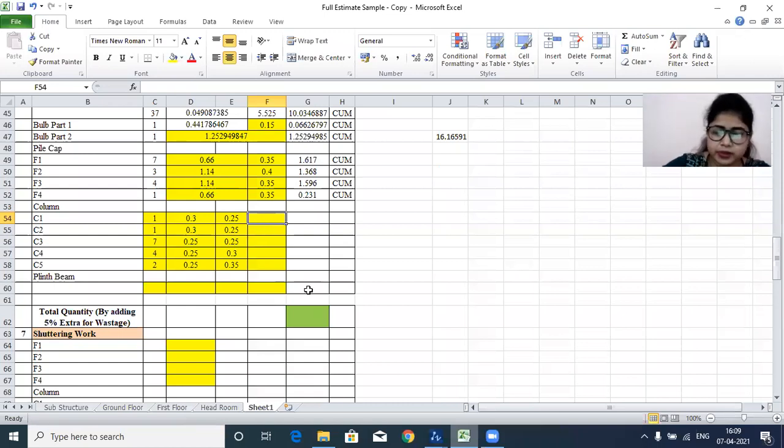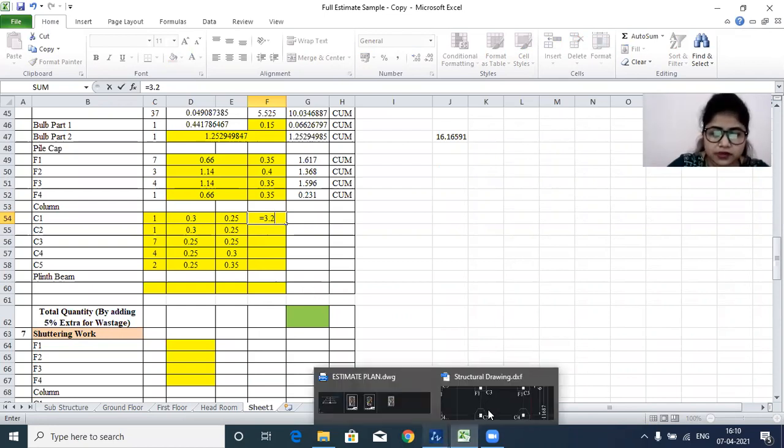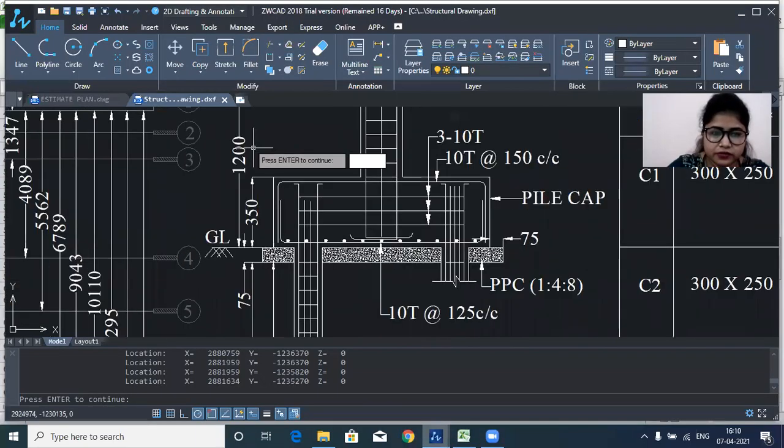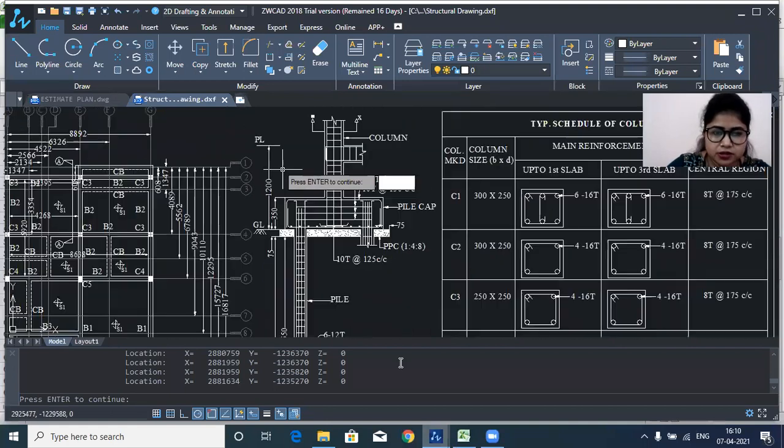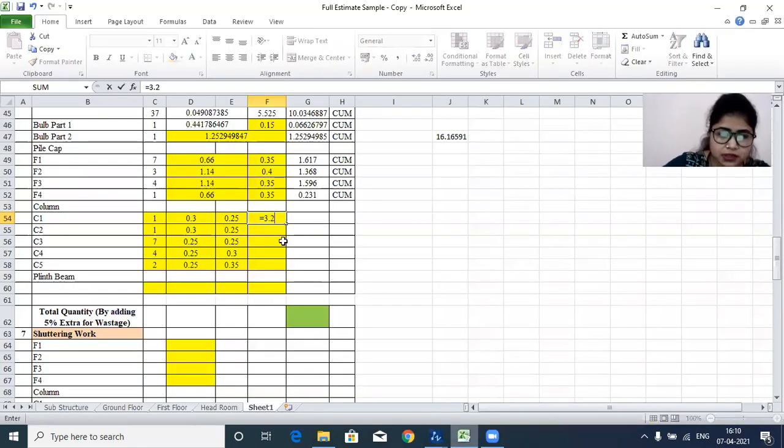So here we know our floor height is 10 feet 6 inch, which in meters is approximately 3.2 meter. So in this 3.2, as I have said, we will have to add this height. So in this we'll add 1.2.